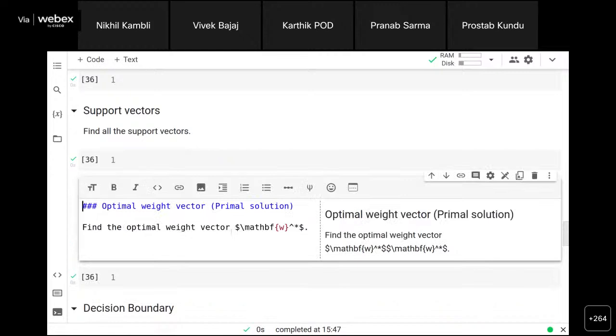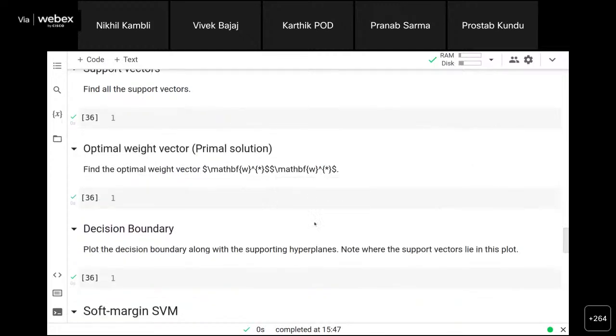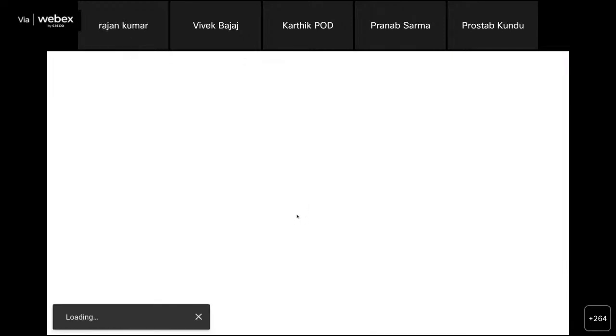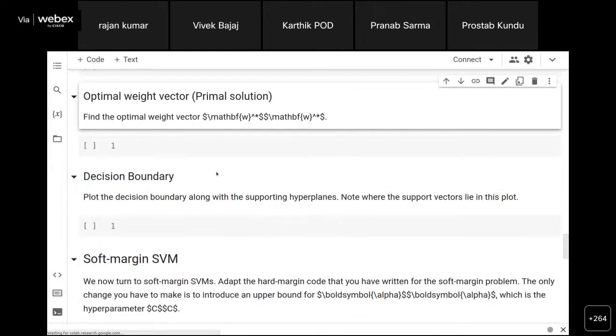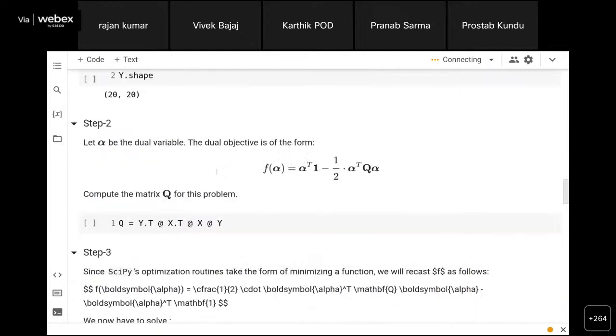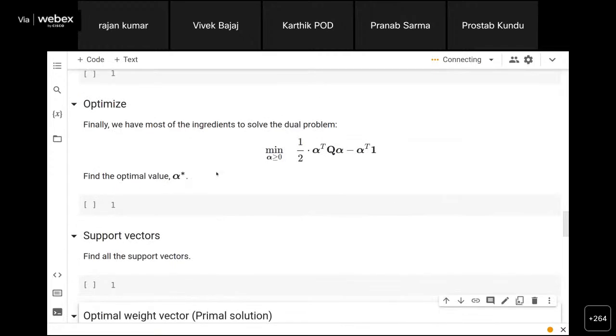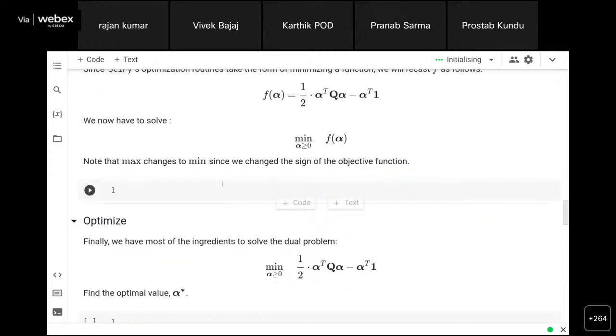I don't know why. Maybe it is from the server side. I hope it's not. There was some issue with this one.